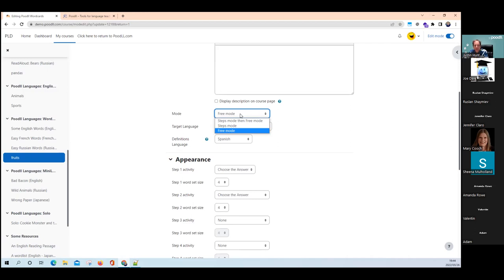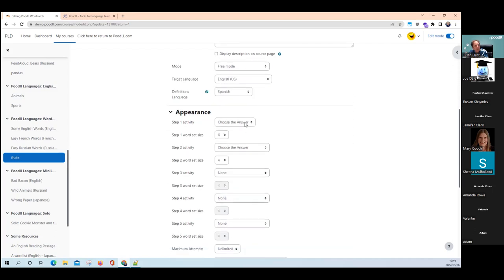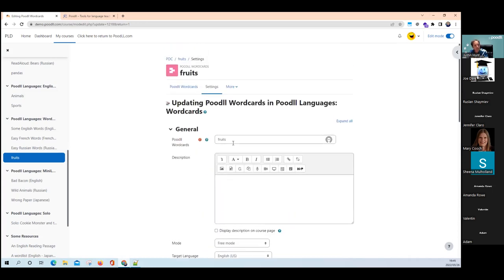That's perfect. Yeah, and then the classic spaced repetition, the leitner mode, they themselves manually judge, I know that one, I don't know this one, but here we judge that for them. But here in the steps mode, we can choose the answer, type the answer or whatever it might be. But we also have the option to choose the review from the review pool, so we can put that into the steps mode so that for the student to complete the activity, they actually need to go through the review words in their scene pool, so they must review words in the activity.